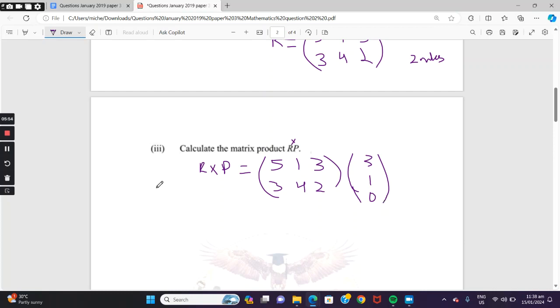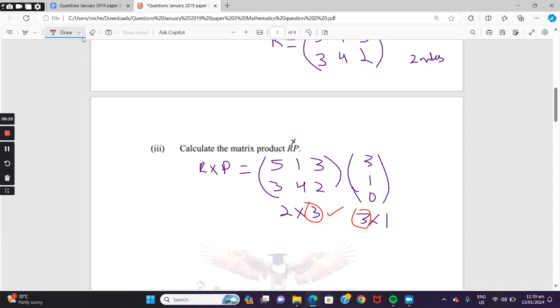Now, as I will always say, it's important to write the order of the matrix. It helps you to know whether or not the two matrices can be multiplied, and it also gives you an idea of what your answer matrix will look like. So this matrix here is a 2 by 3, as we know, because it has 2 rows and 3 columns. This one has 3 rows, so it is 3 by 1. Once the numbers in the middle are the same, yes, you can multiply the two matrices.